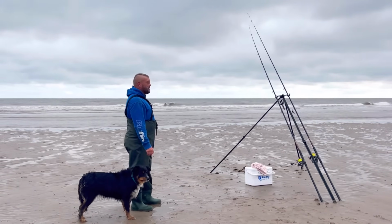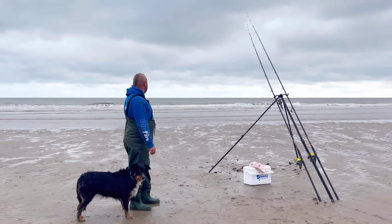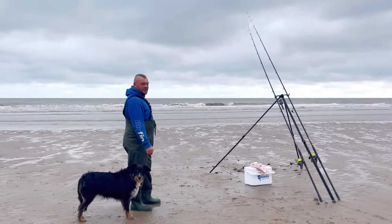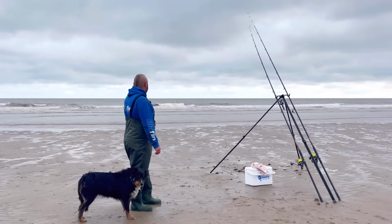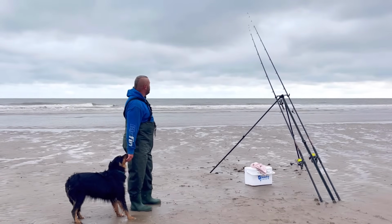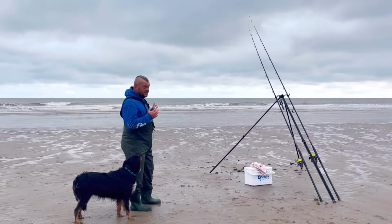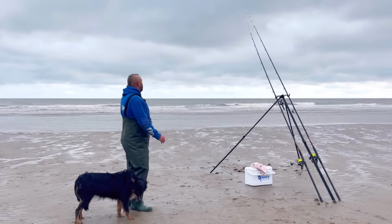Can't really leave a big slack in the line because the bigger the slack, the more weed it's going to pick up. I don't know what to do. It's the weed that's the issue. The wind and the flow ain't that bad. I can get around that. But the weed is what's adding all the weight. And then after 5 or 10 minutes, it's like ping and off it goes.